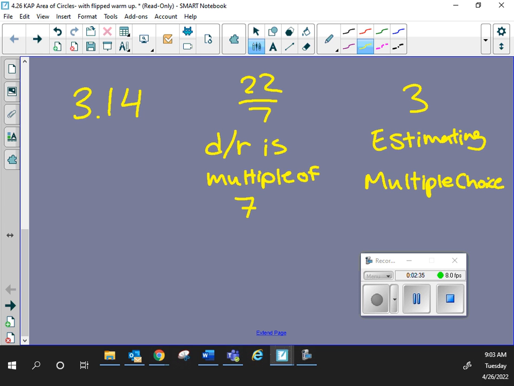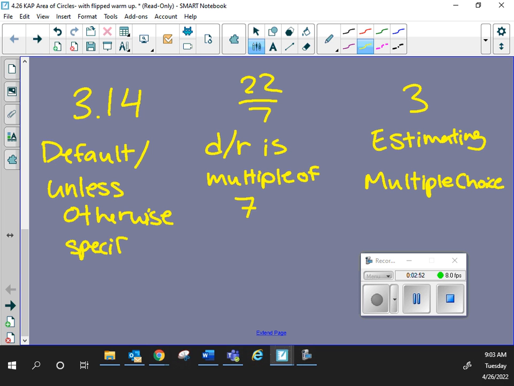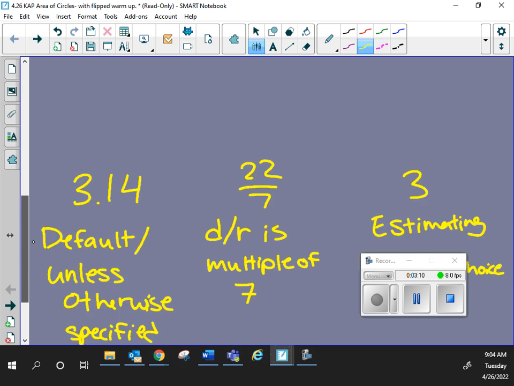All right, and 3.14, Carolyn. Unless otherwise stated, it's used. Yeah, this is like our default setting. Or unless otherwise specified. Okay, great. Are we good about that? It's very useful to know these 3 forms because you work less. Again, when you use 22 over 7, you can avoid decimals. When you use 3, you can avoid decimals and fractions. And then sometimes life is just hard to do.